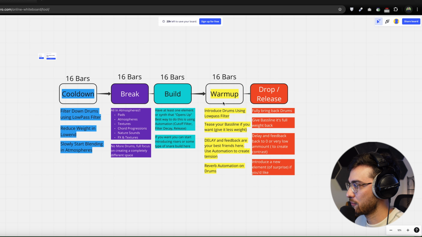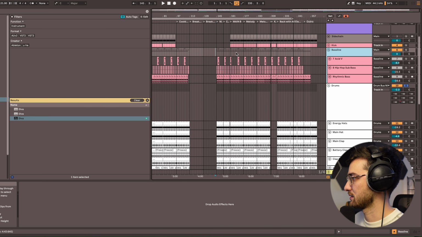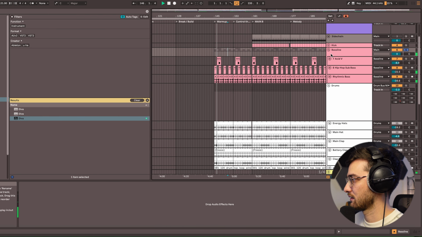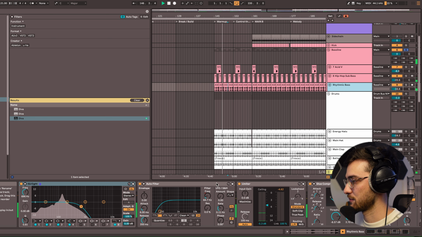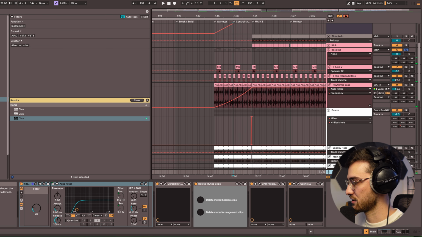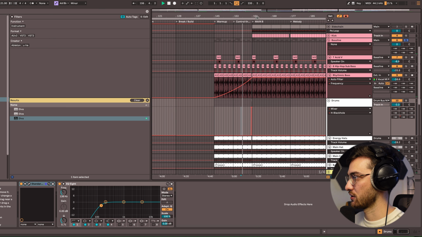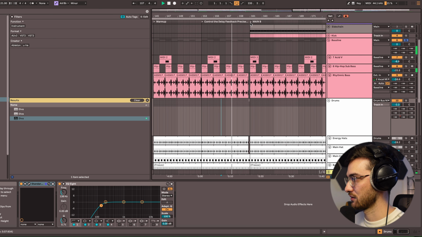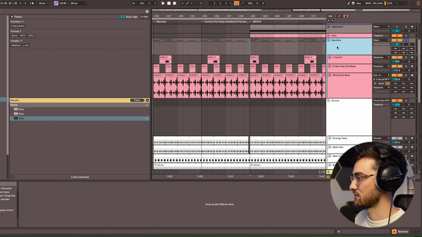So yeah, in the warm-up, we also tease our bass line. And in this phase, it doesn't have a lot of weight. So you see, you can hear it, but it doesn't have a lot of sub. That's because there's an auto filter cutting out the lows. And on the master channel, there's also a low cut cutting out the entire low end frequency of the entire track, just to make sure that there's no low end before the drop hits. You can just hear silhouettes of the bass line, but when the drop hits, the full bass line is reintroduced.